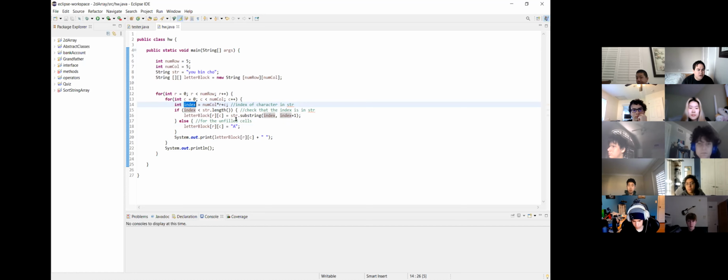Okay, that's fine. Num row, num col, int index equals num row col times r plus c. I don't know why you did it this way, because you don't really need the counter variable.